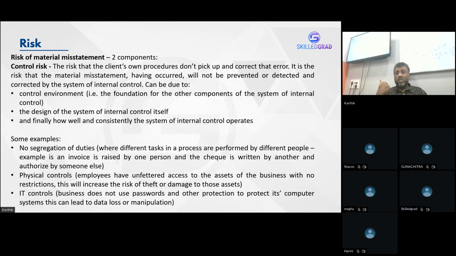அது பண்ணல. So the control processes itself is not very efficient in place. அதனால the control risk happens. புரியுதுங்களா? It can be due to the control environment. Control environment na the foundation for the other components of the system. அப்பனா என்ன சொல்ல வரேன்னா, control environment na boss-ஏ திருடா, employees-ஏ திருடா தான் இருக்கும். அப்படிதான் நீங்க அஸ்யூம் பண்ணிக்கணும். புரியுதுங்களா? And boss-ஏ அயோக்கிய பையனா இருந்தா employees அதே மைண்ட் செட், ஃப்ராட் பண்ற மைண்ட் செட் அதுதான் இருக்கும்.